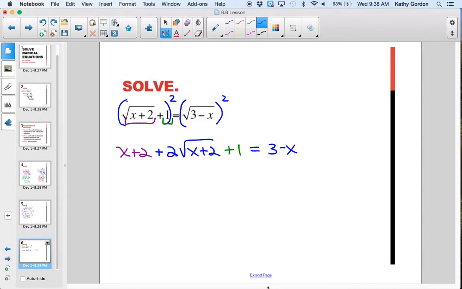So again, the process that you already know how to do for squaring a binomial doesn't change. It's just a little bit more funky because our first term is this root. But it's still first term squared, 2 times first times second, second term squared. The process is still the same. And now we've gotten down to just one root. So now we're going to go through the process again and say, all right, let's get everything on one side and get that root isolated, and then work from there. So I've got an x here that I can subtract.